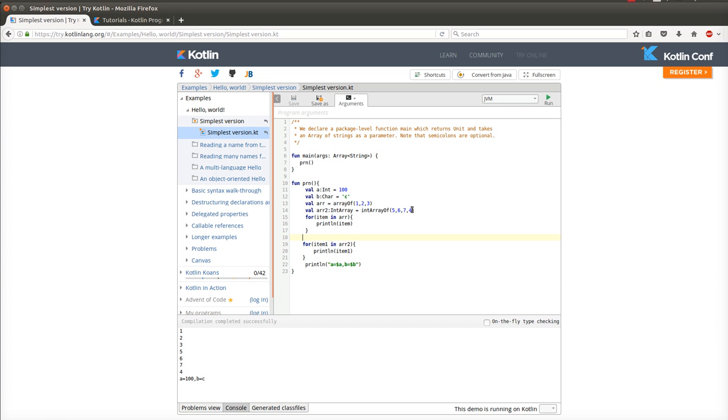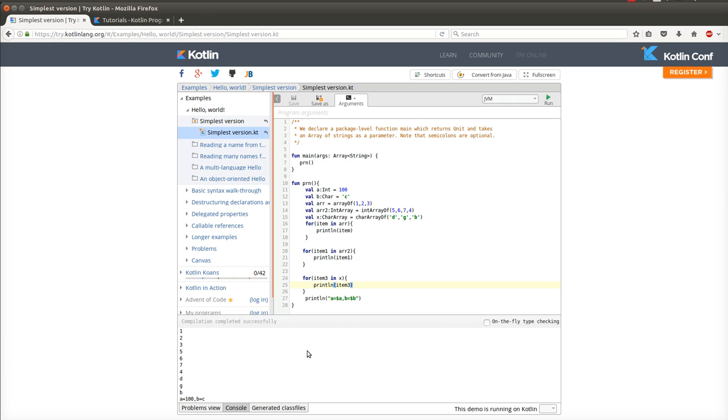And we will define a character array too. Val x: CharArray = charArrayOf('d', 'g', 'b'). For item3 in x, println item3.